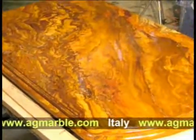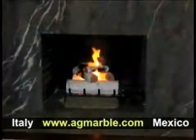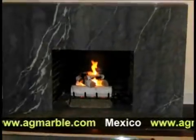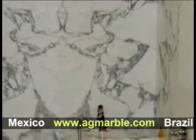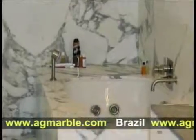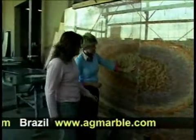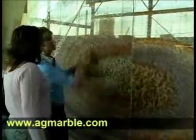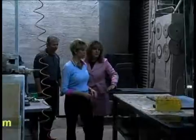The patriarch of this company came over here 60-some odd years ago and started a small company, and this company's been around for over 40 years. So he's trained these guys on how he wants specific profiles and edging done, and he expects a higher level of quality. We want to have the best quality. We'll make sure that edge is perfect, polished correctly, waxed correctly, and we know this through architects, because they'll come over here and inspect every square inch of our material, and they'll come up with something that we think is natural. It could be a vein that we notice, and they think it's a crack, or it's the movement of the material. So we have to make it appealing to them, and the end use is that we have to make them satisfied. What can people count on when they work with you?